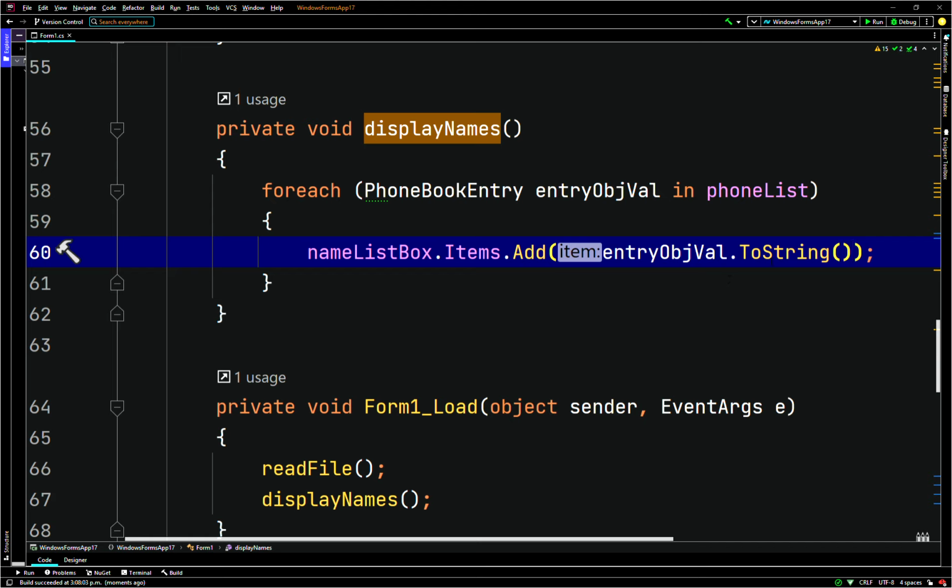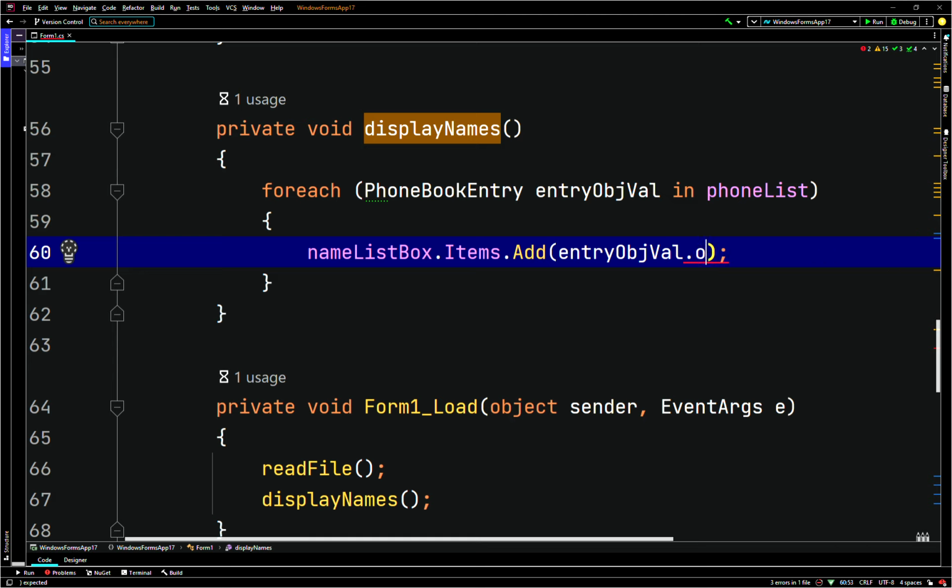Okay. Dot add. What else do we have? Usually a toString works. It worked in Java. I'm just trying to figure out what could be something else. Object. No. Object dot toString. No, that can work.